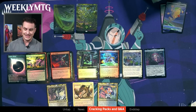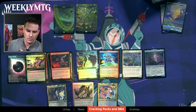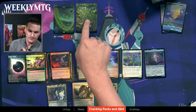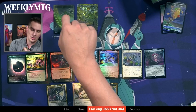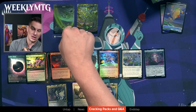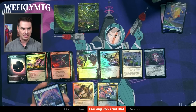Can those lands be shocks? Yes. It is a smaller percentage. So I'll read straight from the article so I'm not getting anything wrong. The Galaxy Full Foil Art Spacek land, this one, has a chance to be replaced by a Galaxy Foil Borderless Shockland in 4% of boosters. The traditional can be replaced by a traditional foil Borderless Shockland in 4% of boosters. So they're not super common, but they can be, and they will always replace the same foiling.